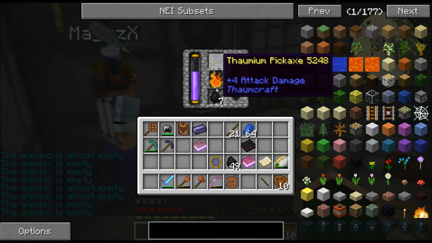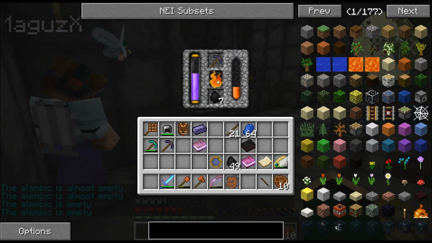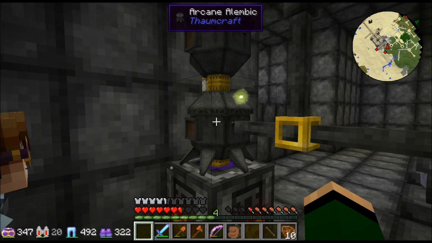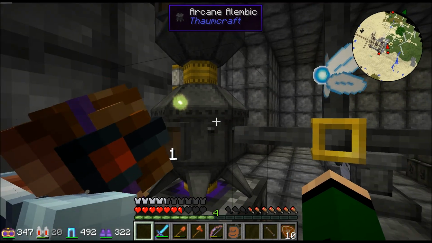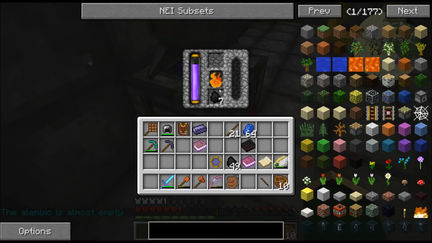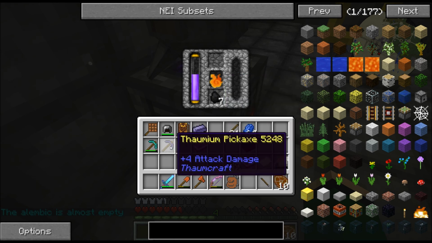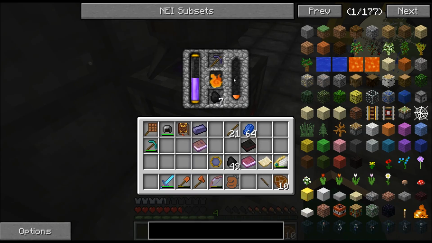If you actually mouse over and get a little bit closer to these alembics, with the vision goggles you should be able to see it. Okay, so it's still full. There's actually an internal storage buffer in this furnace, so items that I've already cooked up in the past will still be there. Here we go. I think it's starting to get there. Yes, right at the top we have it.